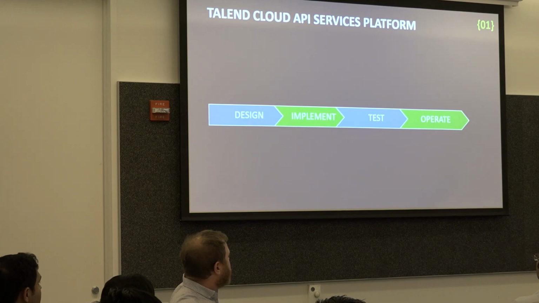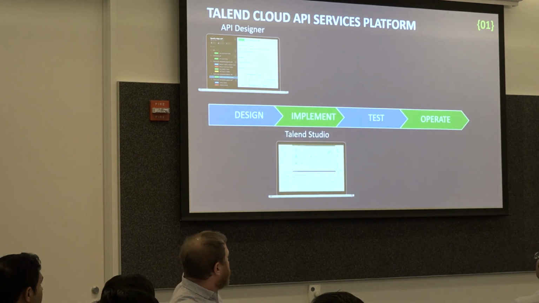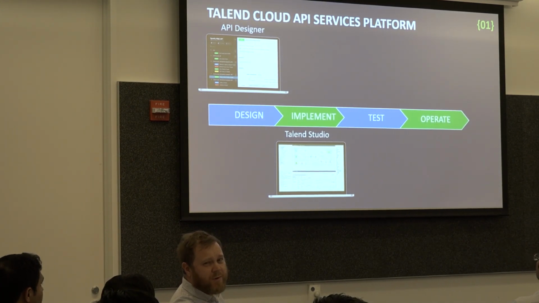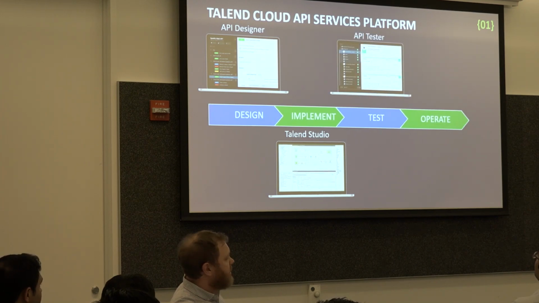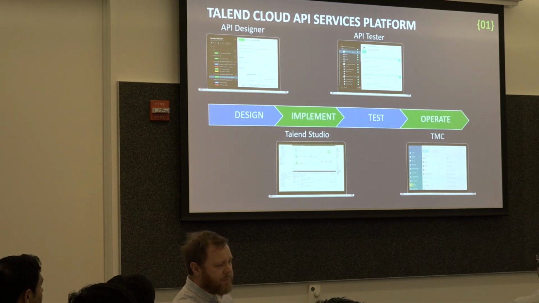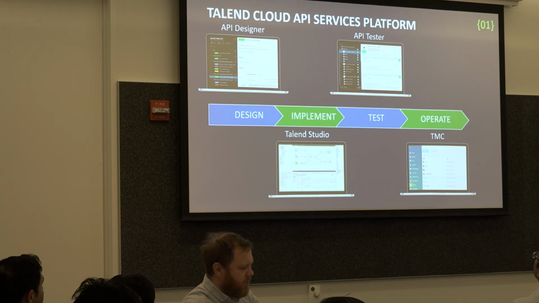So these are the stages of the delivery. You go ahead and you design it in the tool. I'll be showing you that shortly. You implement it in Studio. So if you're familiar with Studio, which most of you probably are, that piece hasn't really changed much, but I'll show you what is different. And then you use the testing tool to make sure that your API is functioning properly. And along with that, you get documentation so that people can consume it more easily. And then you go about deploying it. So I'll show you how to deploy in the Talend Management Console once you've designed it. So let's just go into the demo.